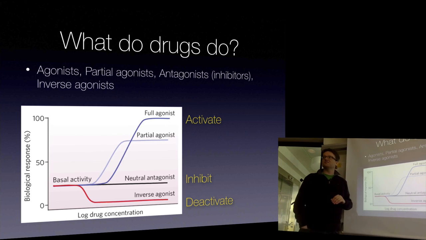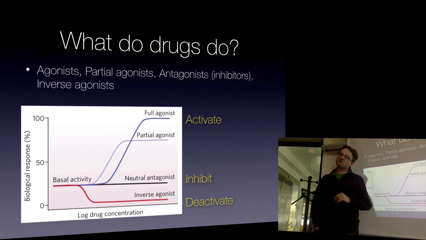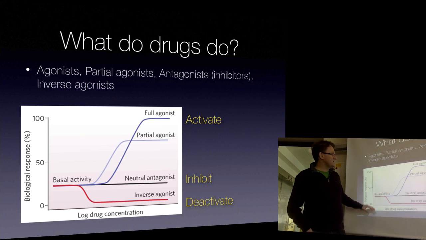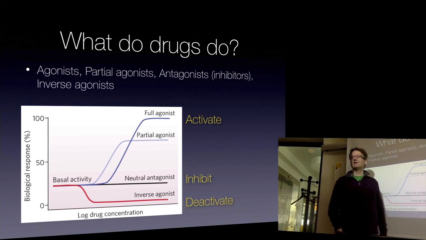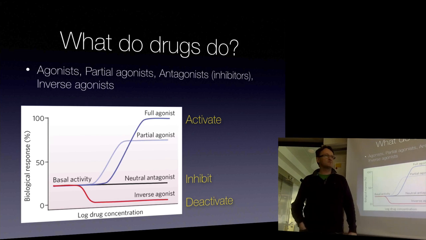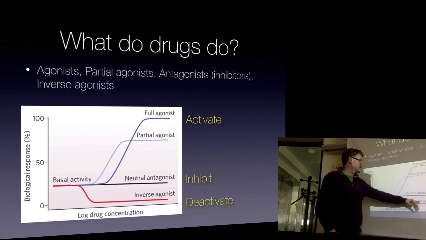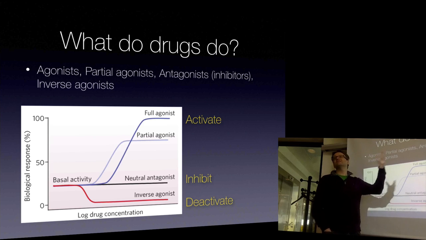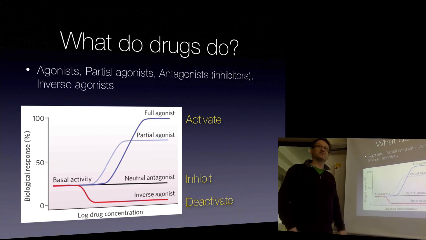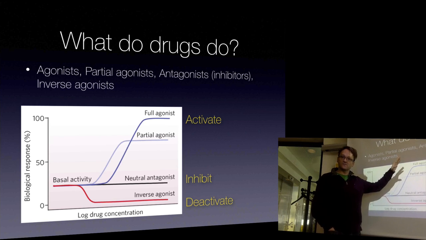In many cases, the opposite is true, though: your body might be activating your receptor a bit too much. And if so, you might want to shut off this response. Then you can have what you call an inhibitor. An inhibitor might bind in roughly the same site, but it just turns off the function. It doesn't get the channel to open. It just blocks the real drug from binding there. And for some receptors, you can actually have inverse agonists, where some other molecule, possibly binding elsewhere, has the opposite response. Say if increasing a current, it decreases the current instead. All these types of drugs exist in nature.